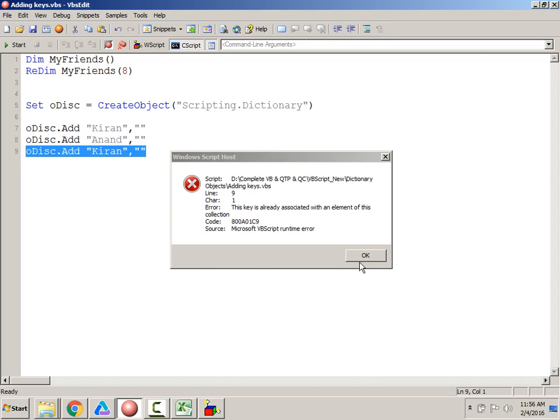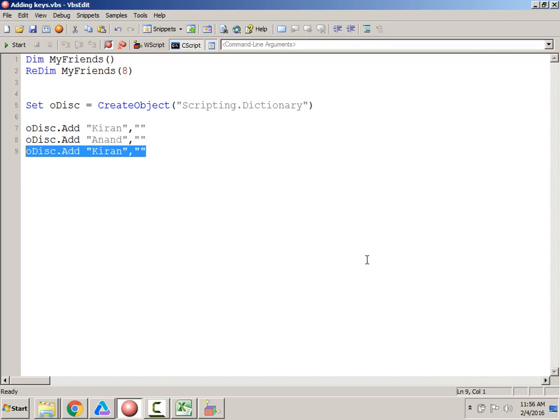Now, what I have done now, I just changed the case. For one character I have changed. So as I told, key name is case sensitive. So if it is in the same case, then only it will consider it as an existing key. If one character is in different case, that will be treated as a different one, not the same.